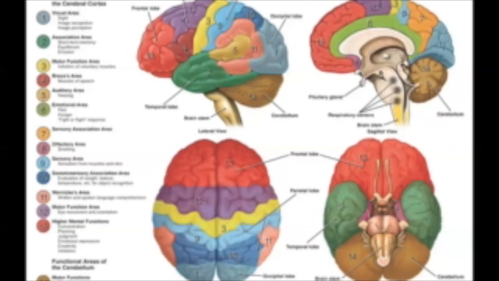So yeah, any person who has any damage to these areas might find several difficulties in that kind of functioning. Like for example, if a person has damage to the occipital lobe or the visual area, he might have difficulty in perceiving images and recognizing stuff, or he might not be able to see. So that's why we must take good care of our brain.